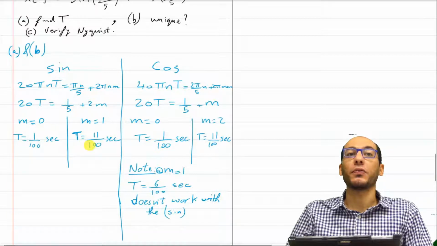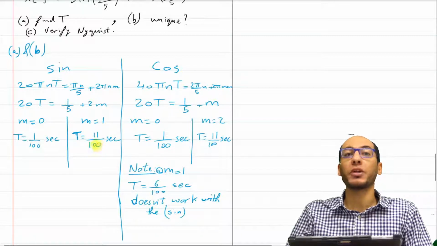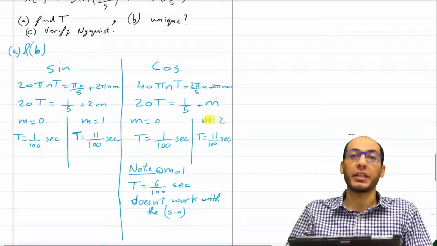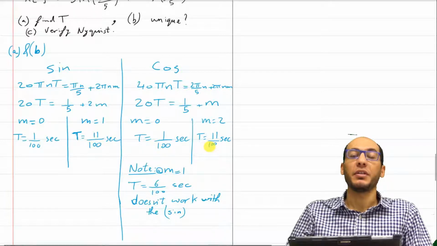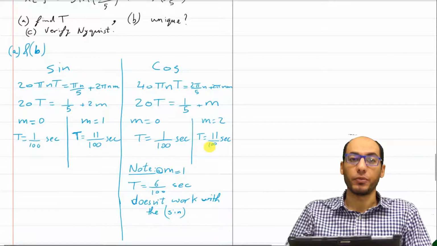The value for t, you need to get it from the cosine, and you need to get it from the sine as well. And that's why 11 over 100 is going to work, only because I was able to get it at the cosine as well, at m equals 2. I do not need these two values of m to be equal in order for it to work. I need the t to be equal. As long as there exists a value for m for the cosine and perhaps a different value for the sine that makes t equal, then this is what I'm looking for.